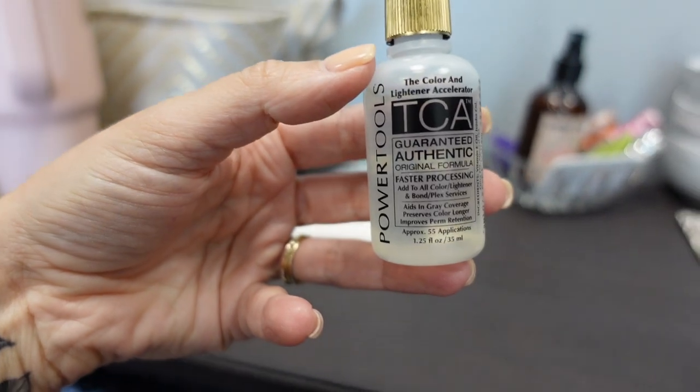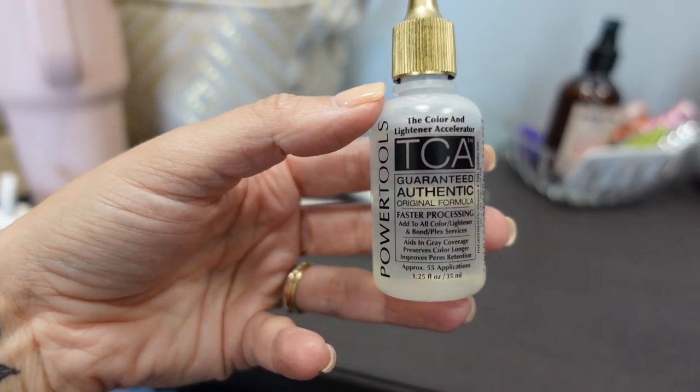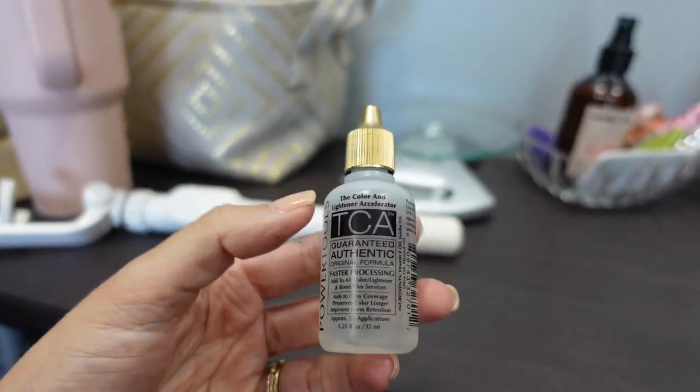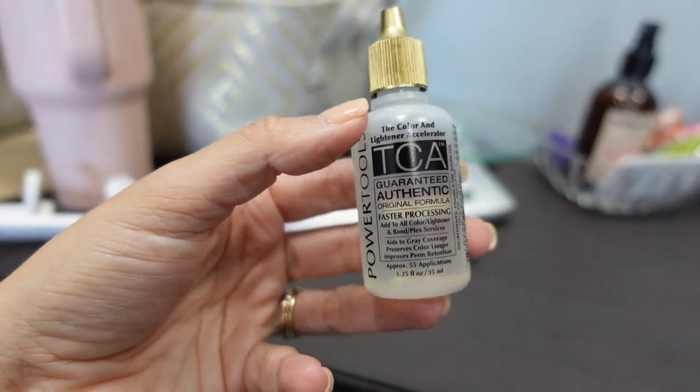I used this on my aunt who has super resistant gray. We processed for 15 minutes. She's normally a 45 minute, and we used 10 drops of this and she got full coverage.